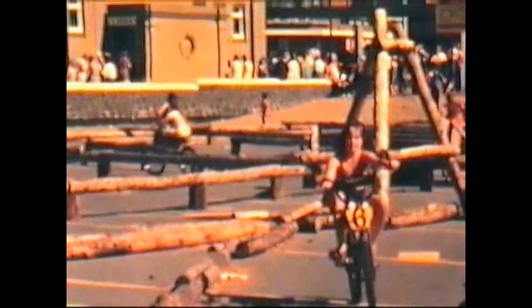I remember there was a roller rink a little bit further down the coast as well, and we were never allowed in there. It was much too dangerous, much too old for us to go in at this kind of age. But there were skaters and roller skaters in there, but we were allowed to be brave on the BMXs, and that was as far as it allowed to go. There's some lovely velour shorts there, which certainly were all the fashion in that late 70s, early 80s period.